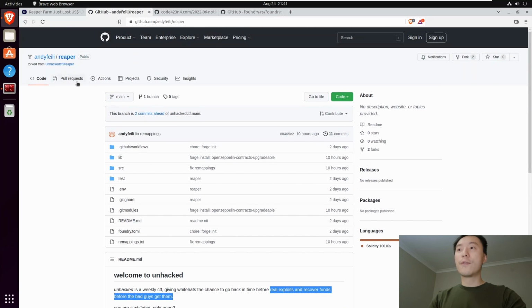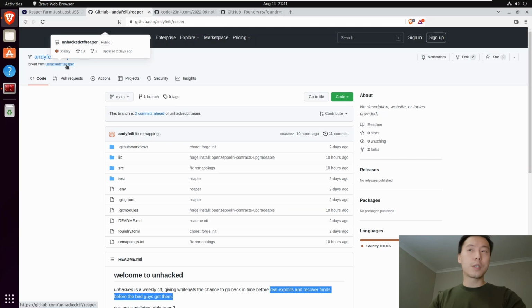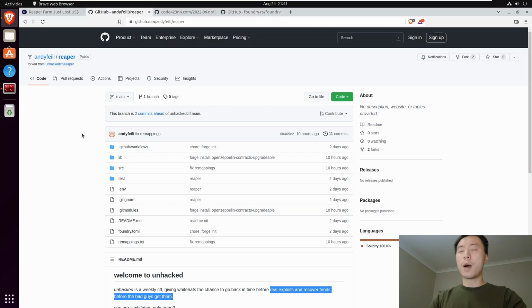I actually forked this from the original repo, which had some issues with compiling because it didn't have the libraries. So I fixed it in my version of the repo, which you can use instead. But it may have been intentional from the author for you to troubleshoot your way through that, just to learn a bit more about Foundry. So if you want to play around with Foundry, then clone the original repo. If you don't want to mess around with compilation issues, which is always the most annoying thing when you're setting up a new testing environment, go ahead and clone my repo here and we'll jump in and solve this challenge.